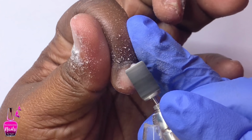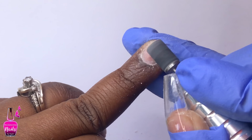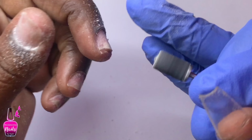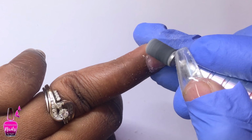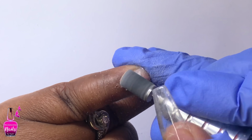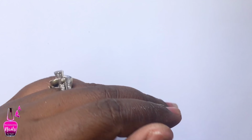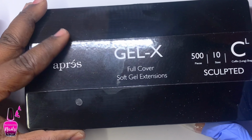And now I'm going to be taking that 240 grit sanding band and I'm going to use it to remove the shine from my natural nail plate. Now it may look as though I'm going in on my natural nails, but I'm really not, because this is so fine, it's not going to do any damage to the nail plate once I hold my e-file the correct way. So now my nails are prepped and ready to go.